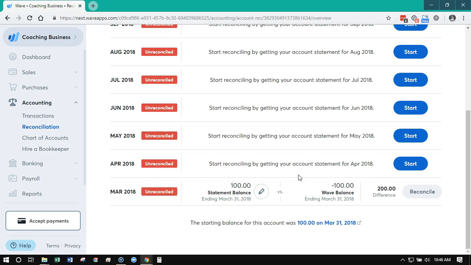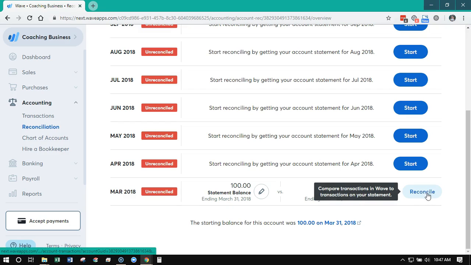So you need to have your actual bank statement in front of you. It could be the PDF on your screen, or it could be the printed out paper version, but you need to actually get your statements out, go through transactions, check everything, make sure it's clicked reviewed, and once you've done that and you enter the balance here, you want the difference to be 0, because once the difference is 0, you can click this little reconcile button.